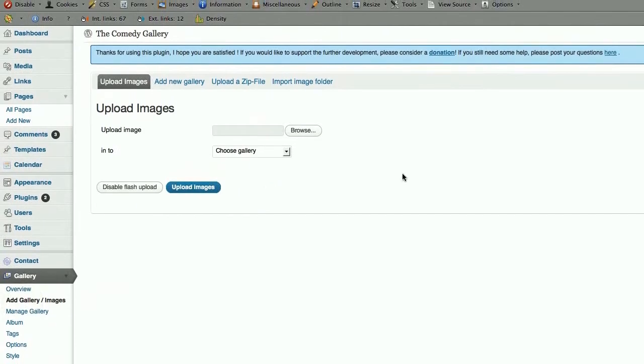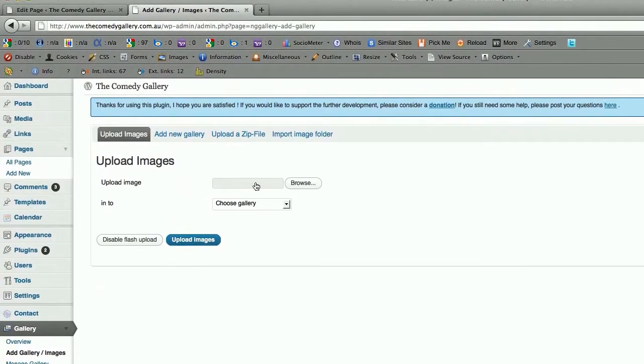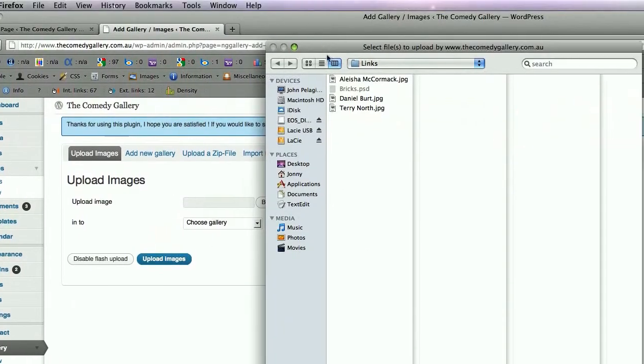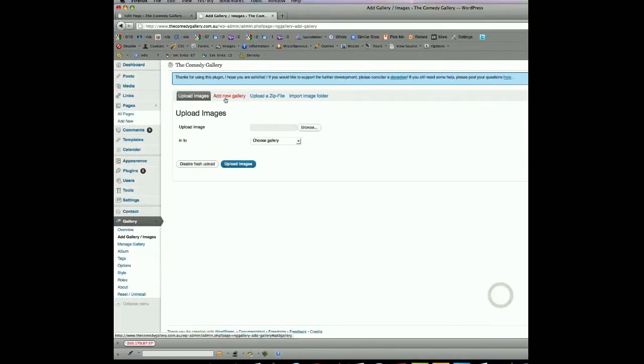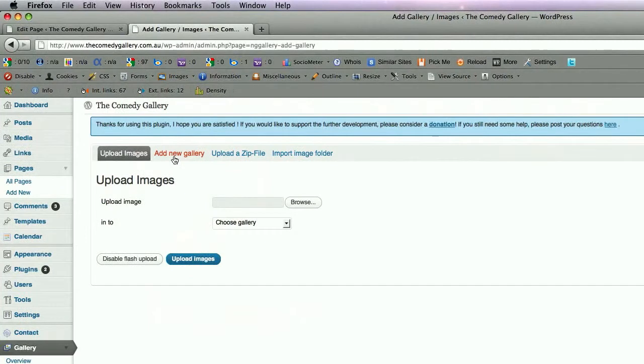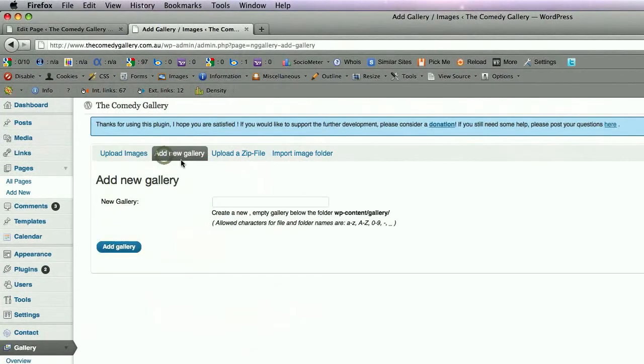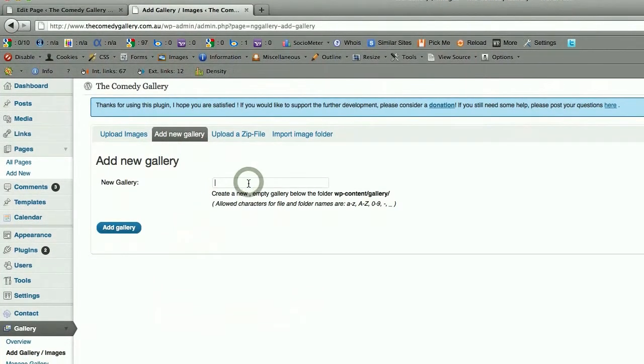We're going to add a gallery, and we're going to call it, basically we're going to go to here, Add New Gallery, and call it Comedians.